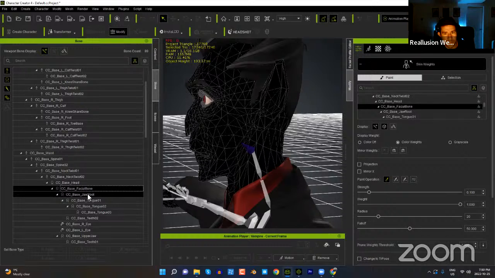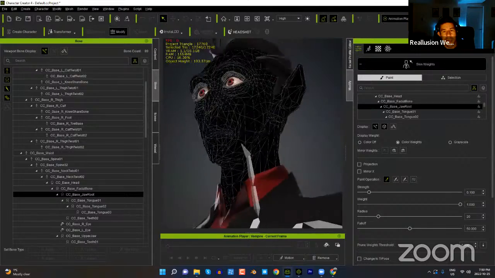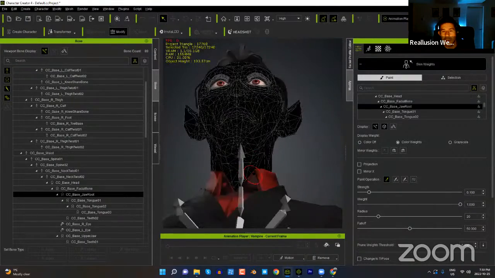Now, we're going to be improving this UI later on. This is just a very rudimentary version of the UI. But if you want to learn how to do this, we need to select the jaw root here, and we need to make sure that we paint which area is going to be most affected when we move the jawbone. And that is obviously the jaw.